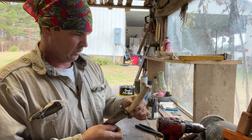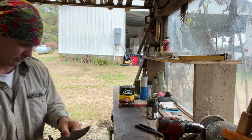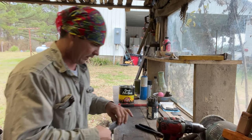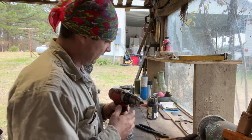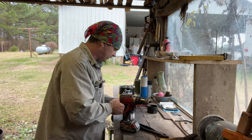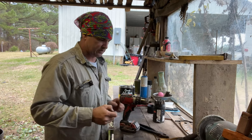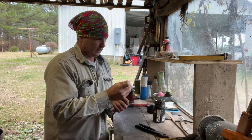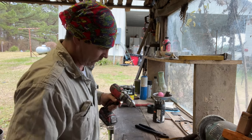So, what I'm going to do right here is I've got this about where I want it. We're going to drill this, and I'm going to drill it with a 1/8 bit, which is the exact size of that, and then I'll just lightly tap that handle, okay?